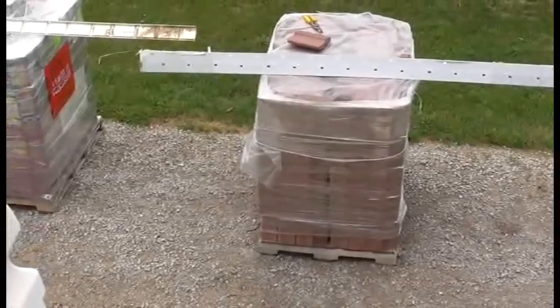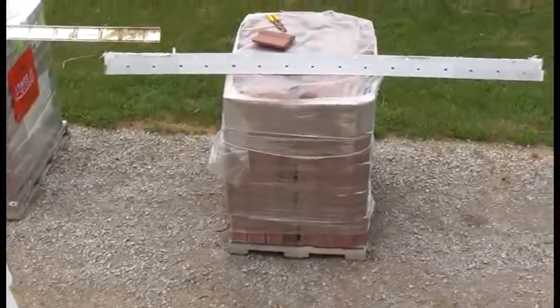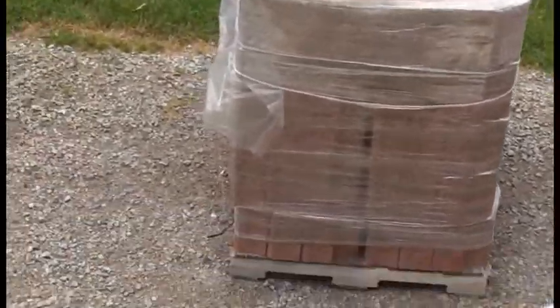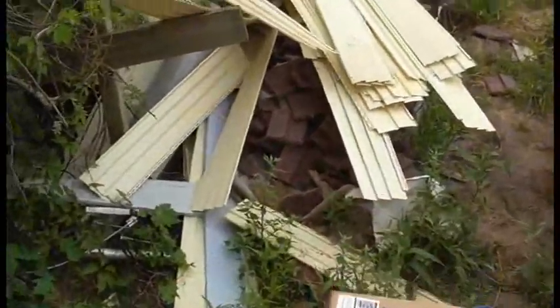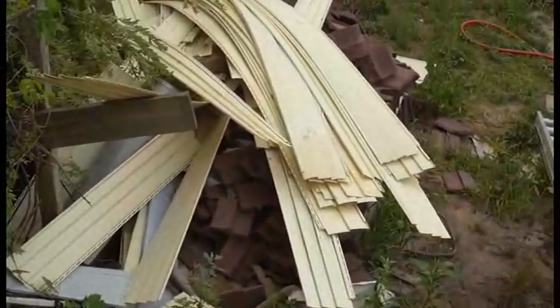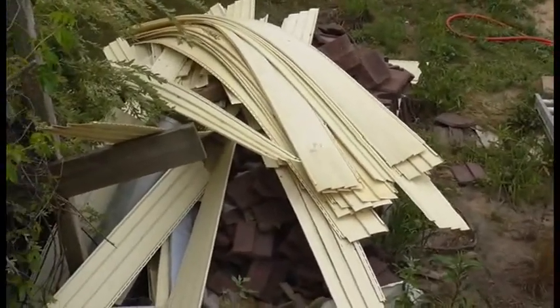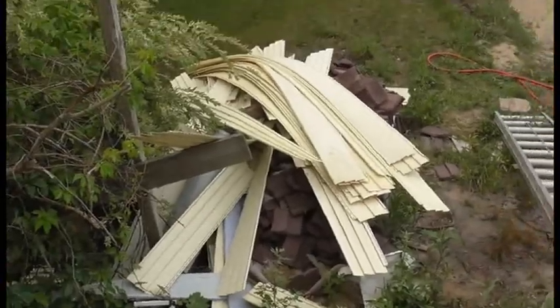Alright, in this video I'm going to show you how to install a Novabrik. Okay? There's a pallet there. There's a pallet there. And there's more or less two pallets kind of there. So anyway, prep is your first thing that you have to do.